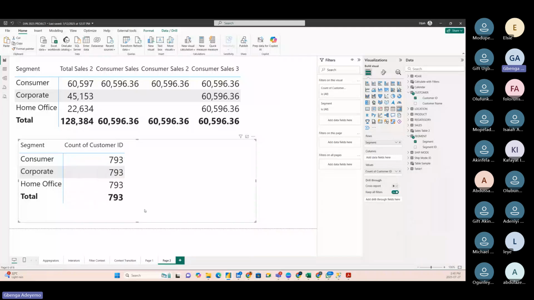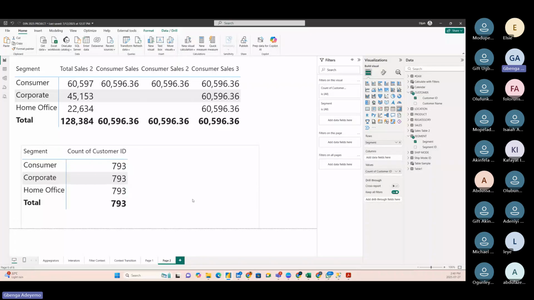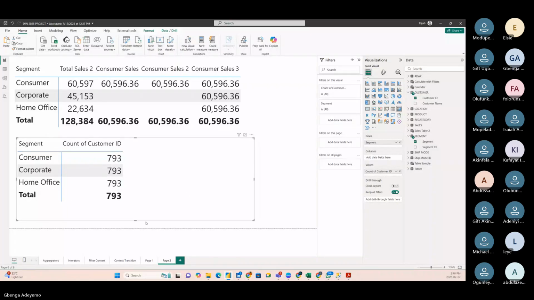It's just for me to count. So altogether, in this entire sales table, I have 793 customers, right? I want to know how many of them bought consumer goods, how many bought corporate, how many bought home office, right?